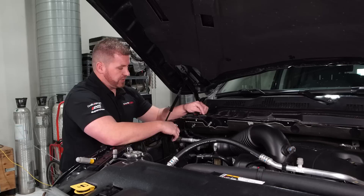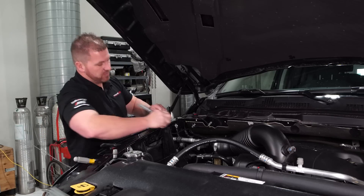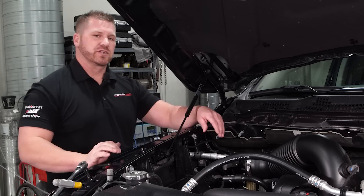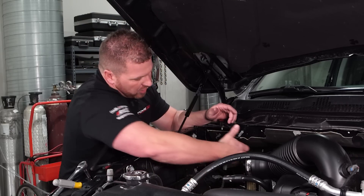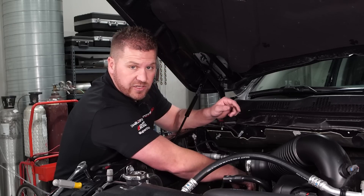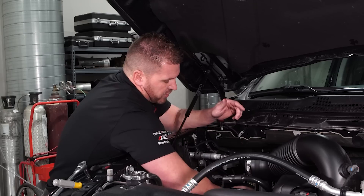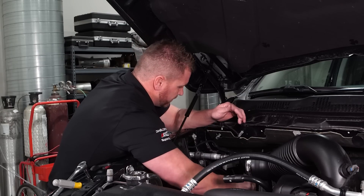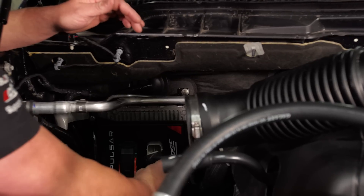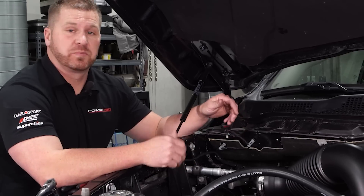I've gone in there and finger-tightened all three bolts. Now grab the 10mm wrench and tighten them up — don't over-tighten, just make them nice and firm so they're not going to come out. Now this is why we took off the zip ties, because we now have more room to pull the connectors out and push them into the right spot. The two connectors are keyed so they can only go in one way — if they're not fitting, don't force them. They're also color-coordinated: one is gray and one is more of a yellow color. Pull each connector straight in without angling it, push them in tight, then lower the red lever to lock it into place. Do that to both of them. Just like that, the Pulsar is installed on the truck. Put the intake back together and get ready to do some testing.